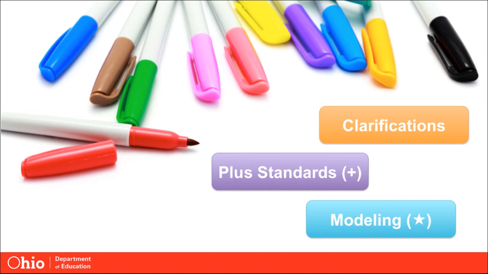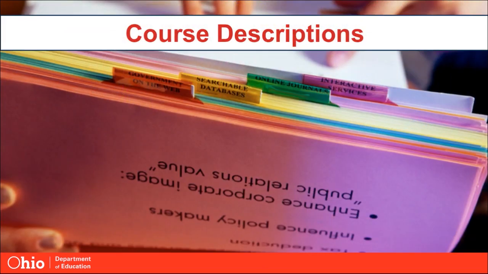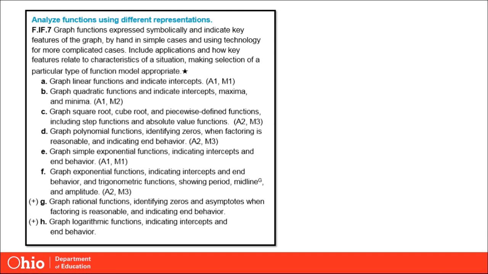Plus standards were reviewed for appropriate placement. Some of them were changed or moved. All standards where modeling is integrated now have their own star next to it. The advisory committee directed the working group to clarify standards that appeared in 2 courses within a pathway. The following slides show how this was done. Documents will be published by courses to accommodate these requests. Some standards now have course designations such as Algebra 1, Math 1, or Algebra 2, Math 3, listed after an A, B, or C. These designations indicate where to focus instruction within the standard.